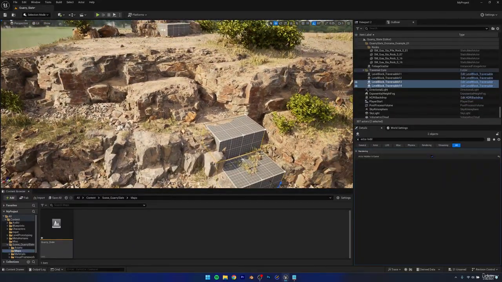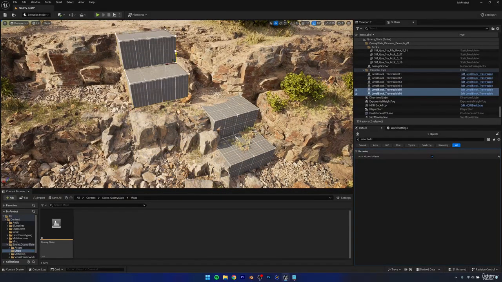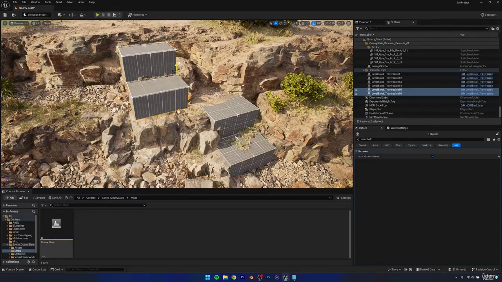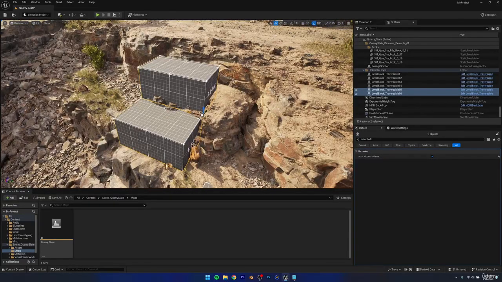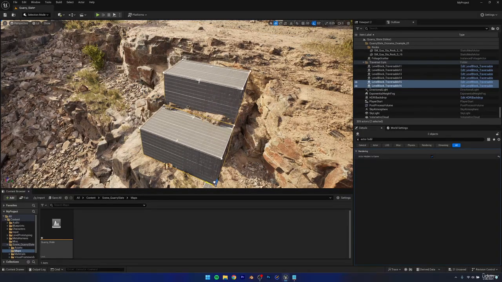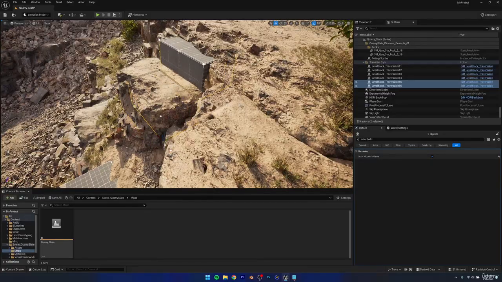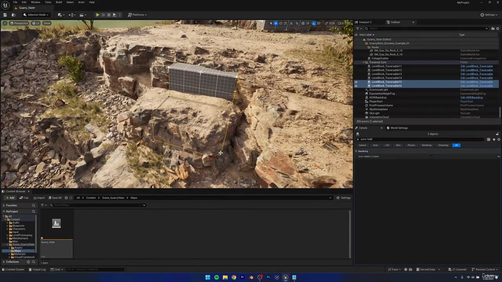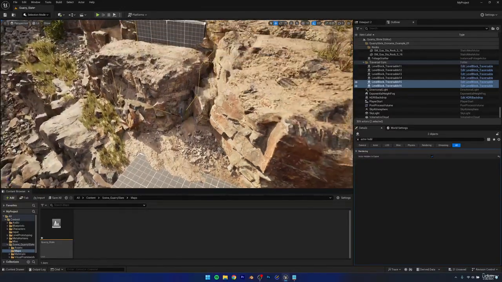And we can essentially just copy over both of these. Hold Alt and copy them like that, and just move them up like this. And then just place them properly. Select both of them again, and just move them in this axis and then in the Y axis. Something like this.